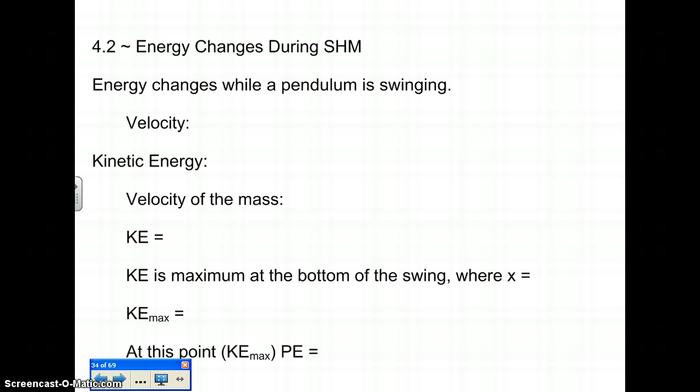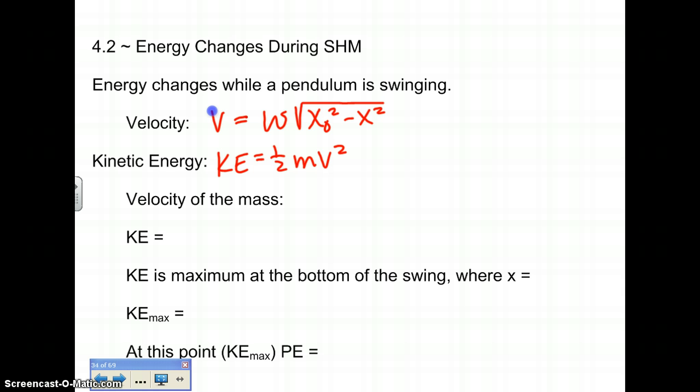So from this, what I want you to look at is, we have velocity here. The equation that we're looking at is velocity equals your angular frequency times the square root of maximum displacement squared minus the displacement squared. Remember, your kinetic energy is simply KE equals 1/2 mv squared. So you're going to apply that in for v. So what we're really going to look at is 1/2 m angular frequency squared times x0 squared minus x squared. Obviously, you're just able to get rid of the square root when you square something.